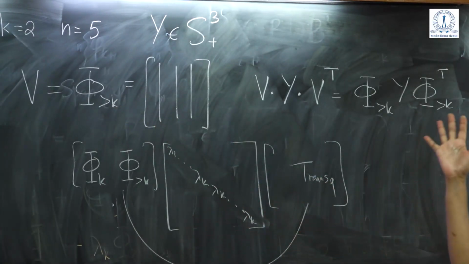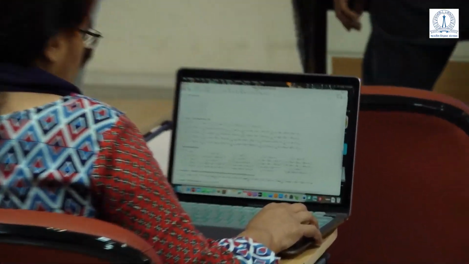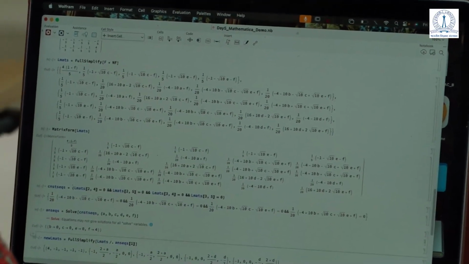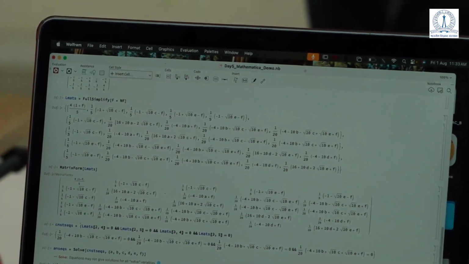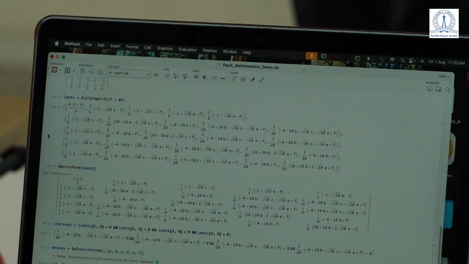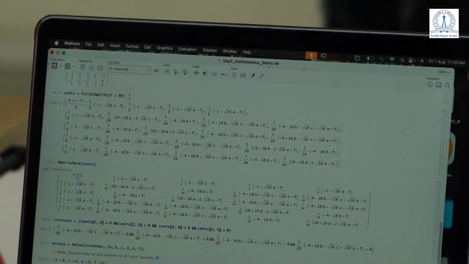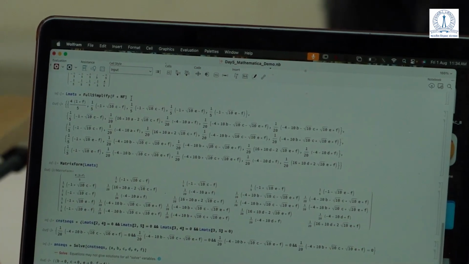Good? Now we have to add F to NF, right? That's to get the whole Laplacian, I have to add F to NF. So that's coming in line 44. Yeah, line 44. We are adding everything together, and in the next line you see the matrix form of it. Everybody okay? Okay, please ask if you're stuck somewhere.